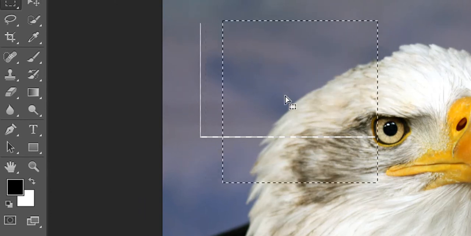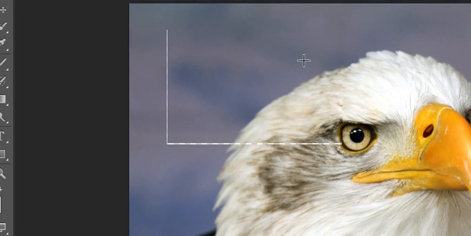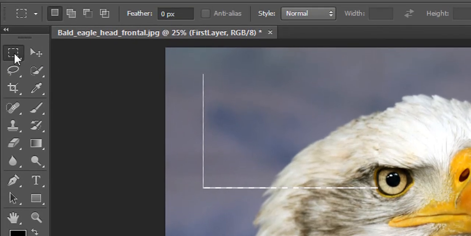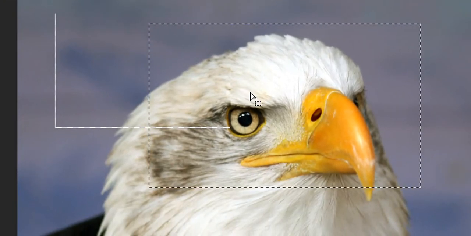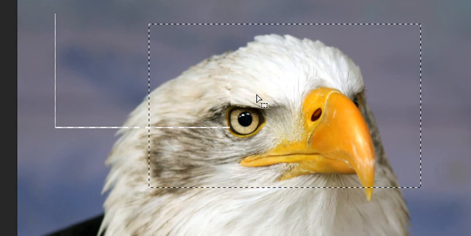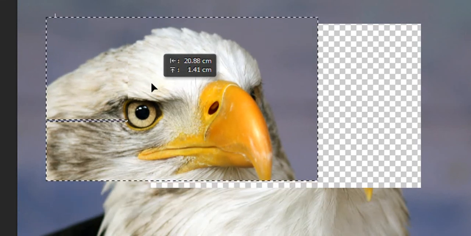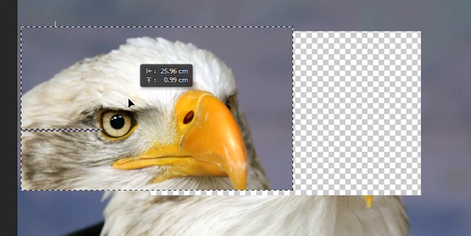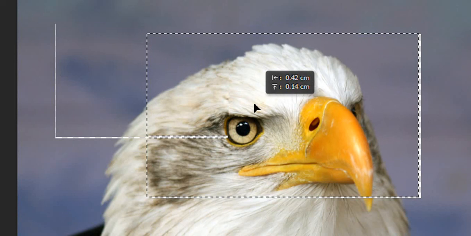So if you want to cut a portion from this image and you want to place that cut area into another portion of the same image, I am going to do that using this Move Tool. Now I select the selection tool called the Marquee Tool and I select some area on this image. So for moving this selected area, just hold the control key on the keyboard and left click your mouse and move. Now you can see that the selected area is moved using that moving tool, and you can place it anywhere on that image. That is another use of Move Tool.